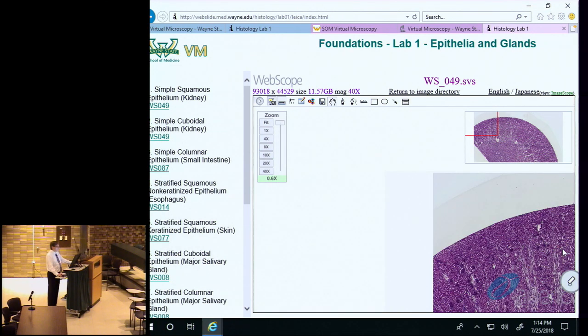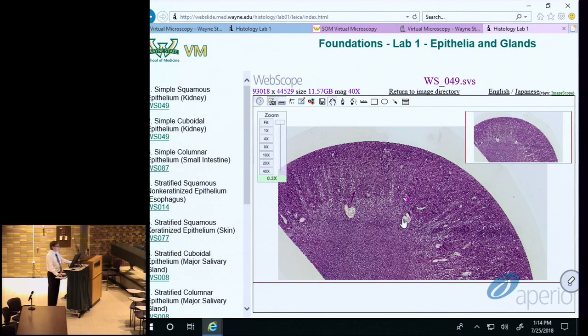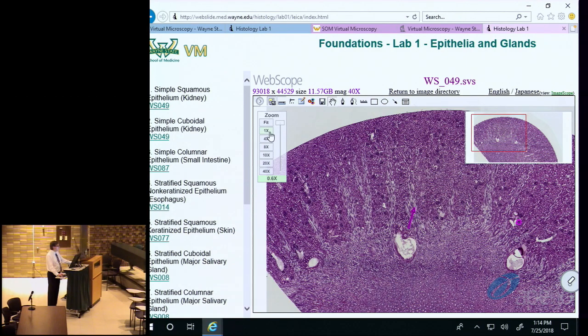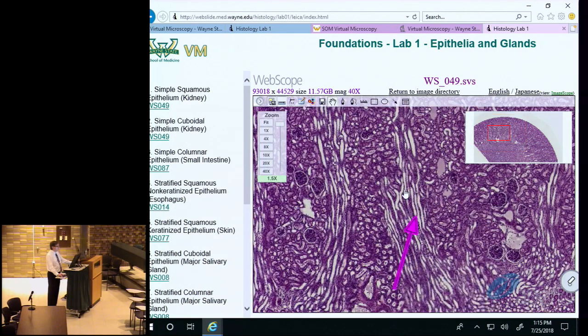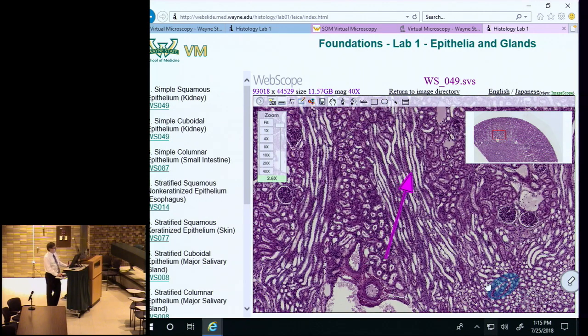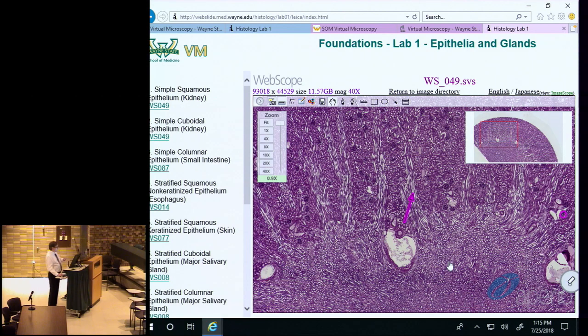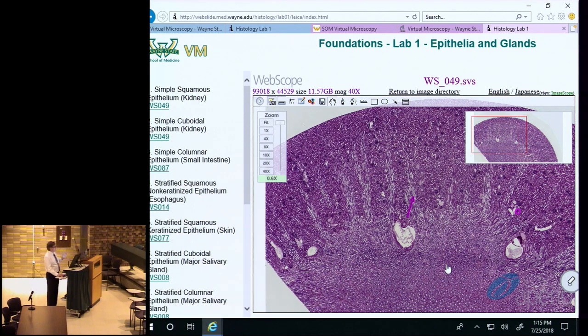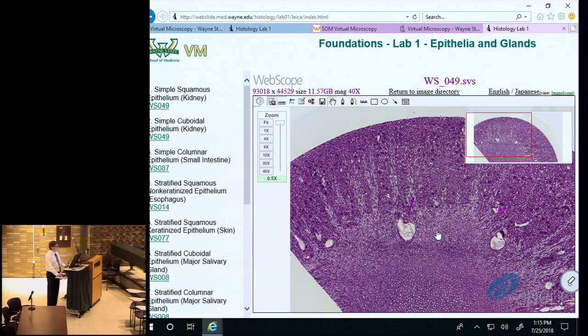Whoops, let me fit that again. Center that. And if we bring this up in higher magnification, you can see it stays as you change magnification. Now, the only thing we ask: you can annotate these, but don't save the annotations, because anything you mark on here will stay on there. And actually, if you save it, it'll go to the server and everybody will see it. So don't hit that button here, the little diskette, save annotations.